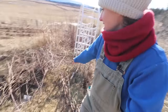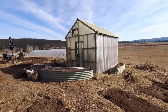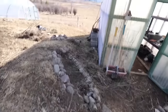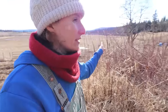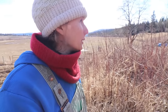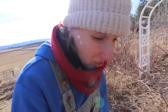Look at all the raspberry canes I took out of here. I cleaned out all the raised beds around my greenhouse and my herb beds in here — I got those mostly cleaned out as well. I set up a little table and chairs. I was planning on doing some more work out here, but I think I'm going to wait till this afternoon when it warms up a little bit because it is really chilly. It's not even that the temperature is that cold, but with the wind coming in from the northeast, it's cold.